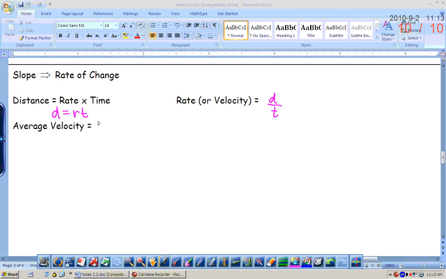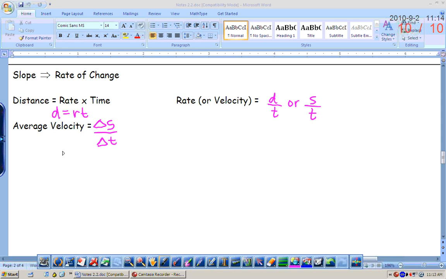All right, your average velocity can be thought of as your change in position over your change in time. For some reason, the position function is usually labeled s of t. I'm not sure why they use s. Do they use s in physics also? Okay. So when you see an s of t, a lot of times they're talking about a position function. Yeah, so your distance and your position are kind of the same thing.